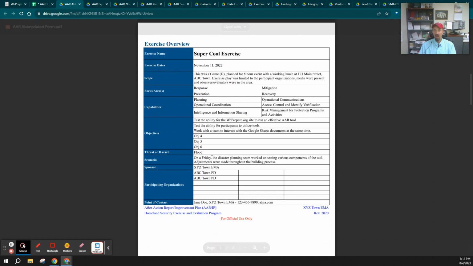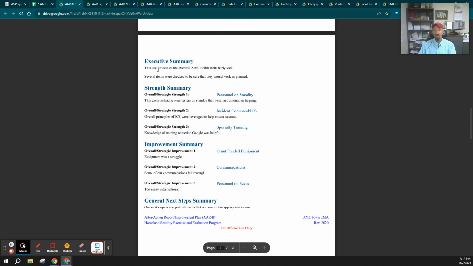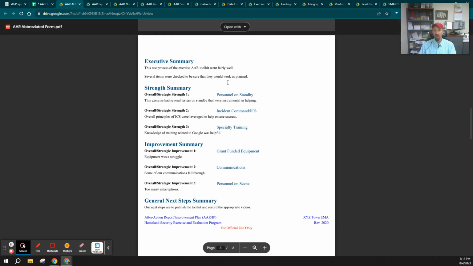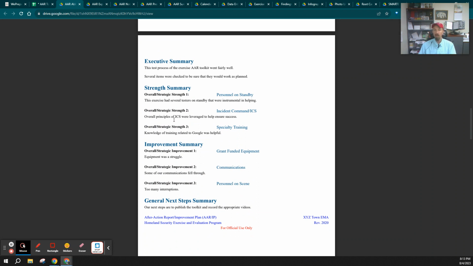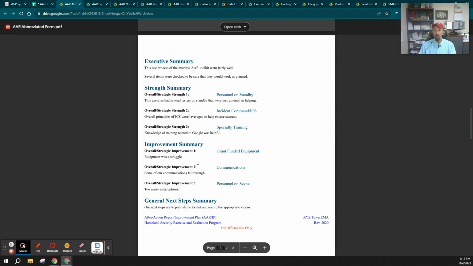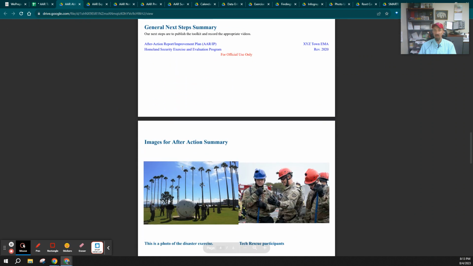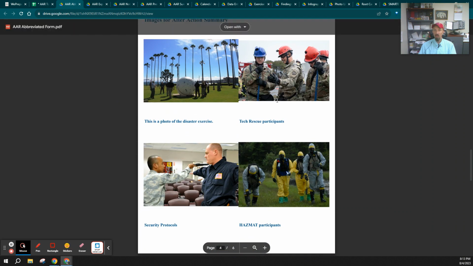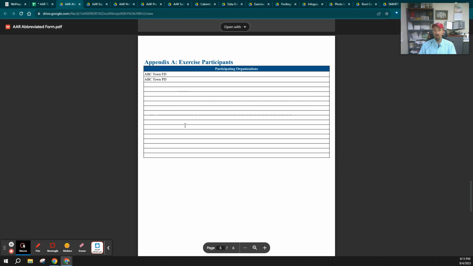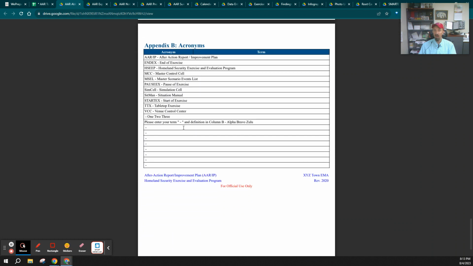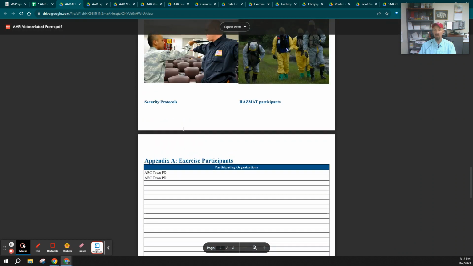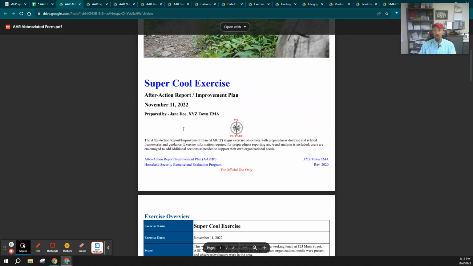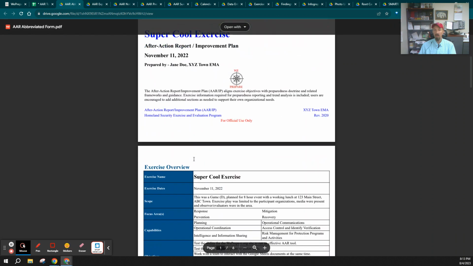Here it gives the high level of what was going on, who was there, what we were trying to do, what we were working on as far as focus areas, scopes, dates. It gives a quick executive summary. This is where we do some data entry on the data entry tab. We can then see very quickly what are some strengths, based on what's going on. We can also look at what are some improvements, kind of the 3 up, 3 down. It pulls in a quick caption and a photo to tell the story, and then gives a little list of who all was showing up and if there's any unique acronyms that went along with this particular exercise. So very short, very abbreviated, but if we're just trying to capture some insights and not lose them, this is a good way to do that.